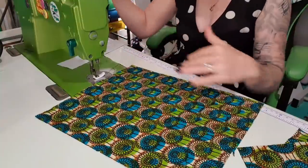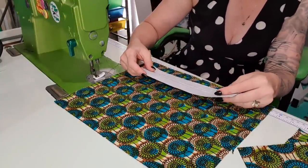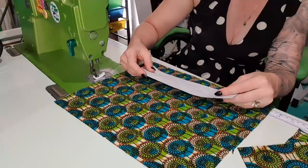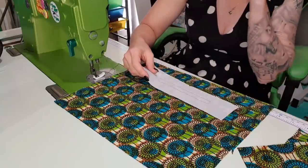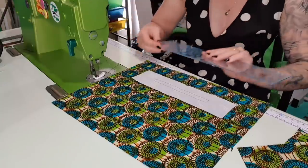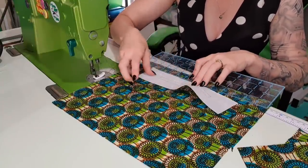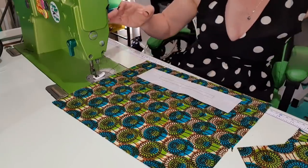Right. This actually doesn't have a right and wrong direction, which is lovely. And we are measuring down a little bit. Where's my ruler? That to there, that to there. Like that.